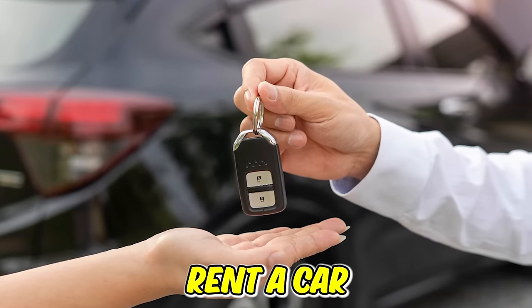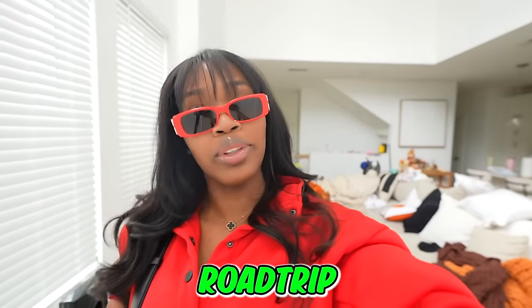Y'all, we was literally about to order a rental car today, but we went up to Tesla because it was time to take our first loaner car back, and the lady up there, she knew us, and she went ahead and gave us a Model X. We never thought about driving the Model X or anything, so we were just like, shoo, boy, road trip in the Model X, and baby, we finna get this content done.